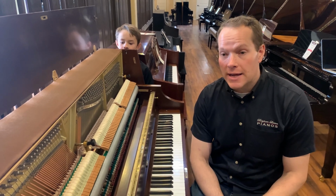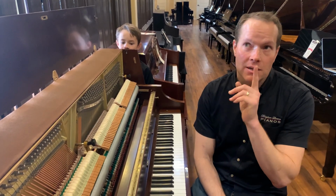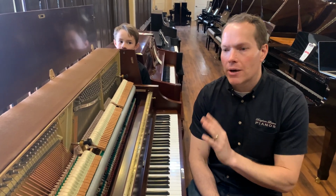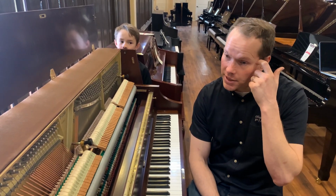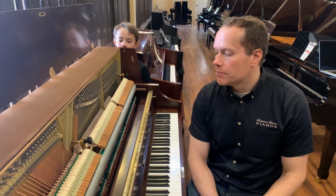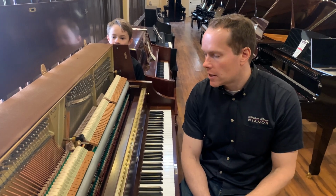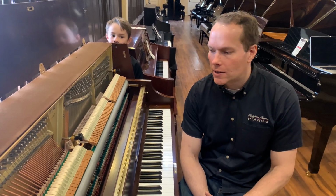So, but if you're in the area, come check it out. Oh, one last thing about if you're out of state, shipping a 500-pound object like this, a piano, is actually surprisingly reasonable. So that's something that all the logistics we can take care of. We do that all the time. It's no big deal at all.